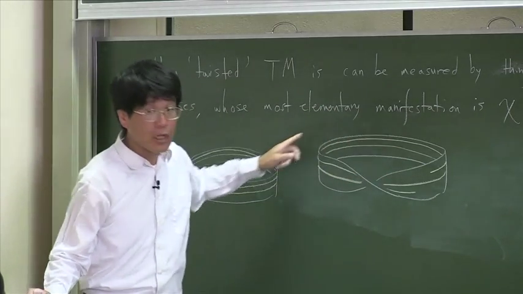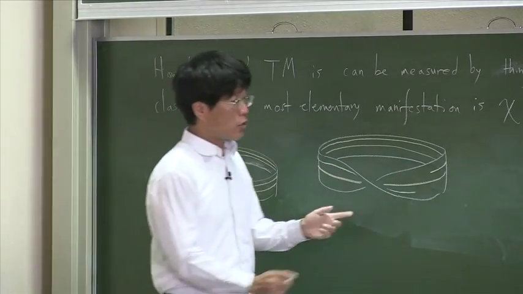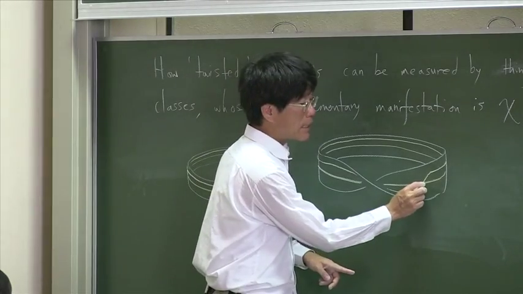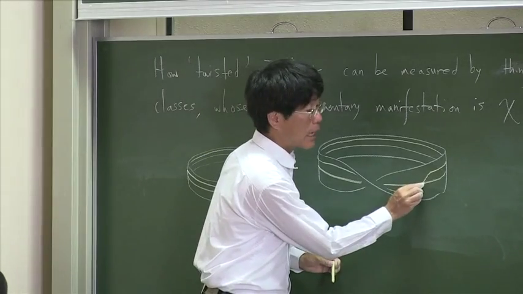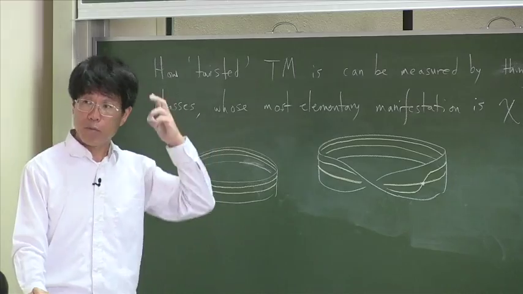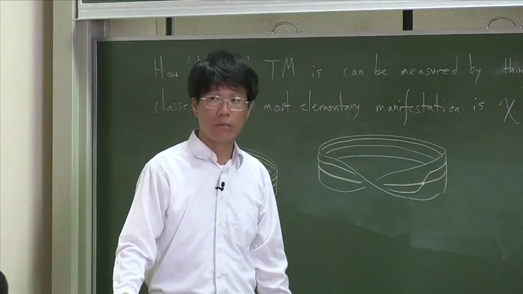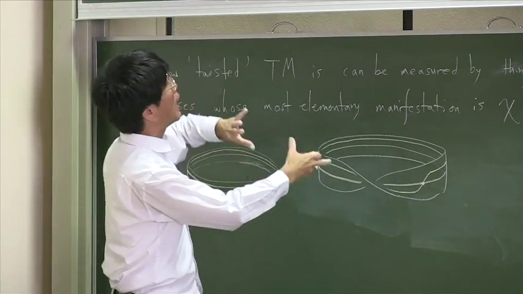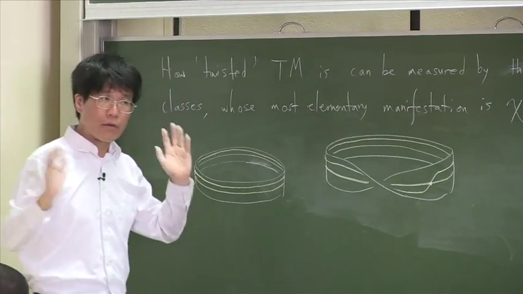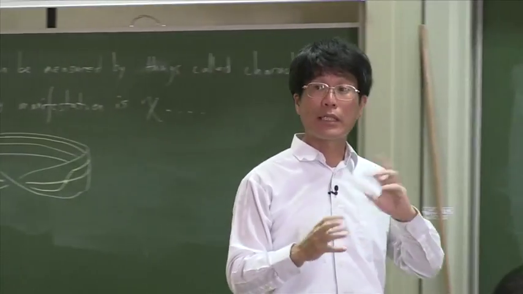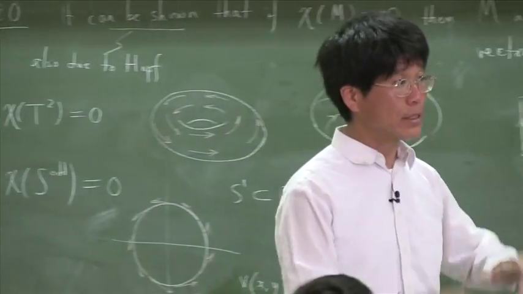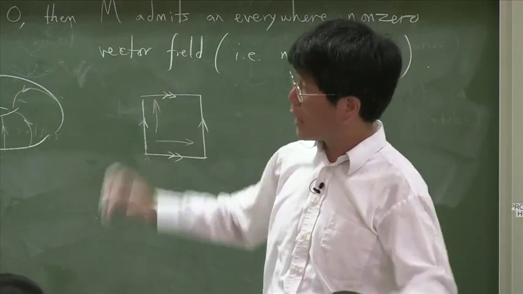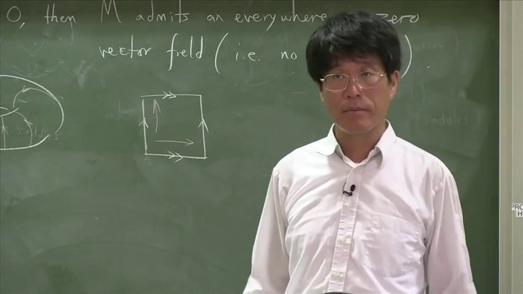You remember, this is a bit like the picture of the section of a vector field. So in order to close, I must cross the middle section, which means that I cannot avoid having an intersection, and in the language of the vector field, I'm forced to have an equilibrium. So there are situations like this, when the tangent bundle is twisted, as you can see. And although that language has to remain rather metaphorical at this stage, there is a precise way of doing science of twisting and how twisted a tangent bundle is. And I'm saying that twistedness can be measured by those wonderful mathematical objects called characteristic classes. Well done.